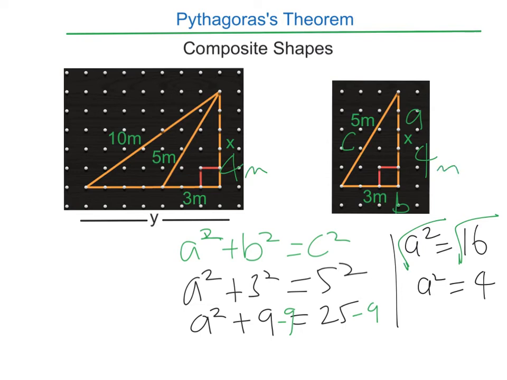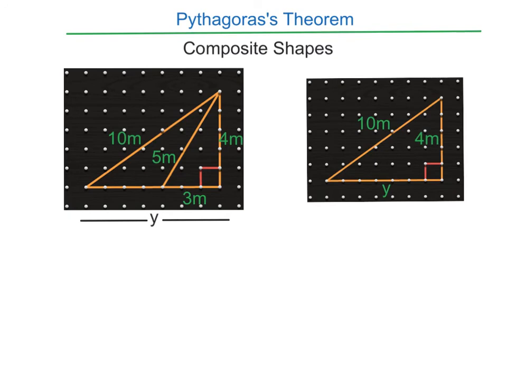That will help me when I use my next triangle. So, using my first triangle, I found out that this x here was 4. And this big triangle, which is this one that I'm looking at now, I know this side is 4, this side is 10, which is the hypotenuse, and this other side here I don't know. So we can go through the same process now, because now there's only one unknown, one letter, one pronumeral I don't know the value of. So let's look at it.